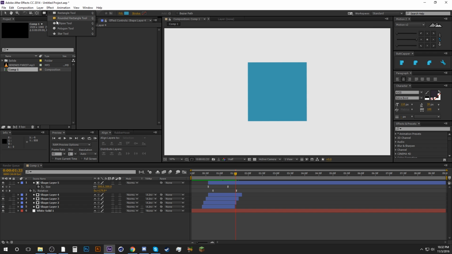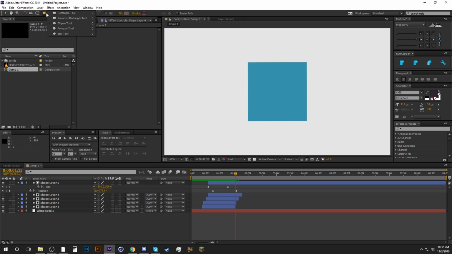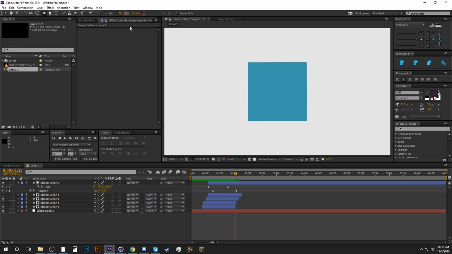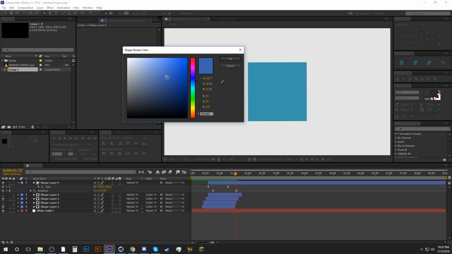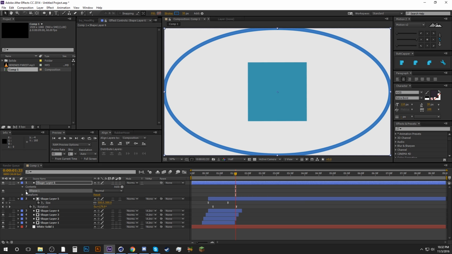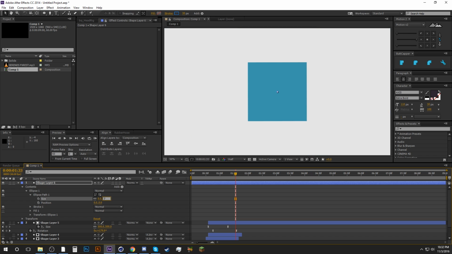See, we have these little line elements, the circles, that kind of accent the rotation, and we're going to add that next. So we're going to go to the circle by clicking and holding and dragging down to the circle. We're going to make sure our fill is set to this red line. If it's not, then click the word fill and hit this icon right here and click OK. So we're going to create a fill. I'm going to use this color right here, and the stroke we can set to 30. Now once again, double click the tool and it should bring it up. And we can go in down in here, hit 0, and then 750.